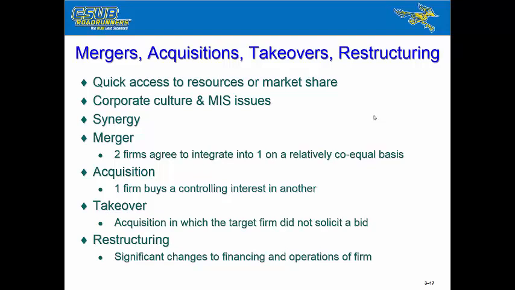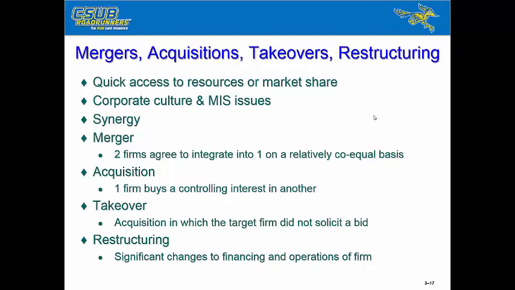Mergers, acquisitions, takeovers, and restructurings are all different ways of combining lines of business in a corporate level strategy. They're all different ways to have quick access to resources and market share. So rather than building a new company from scratch, these methods are ways to rapidly get into a new line of business.